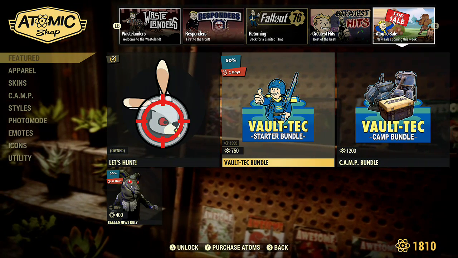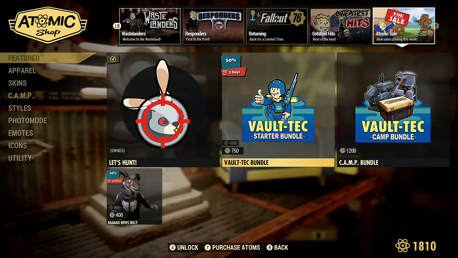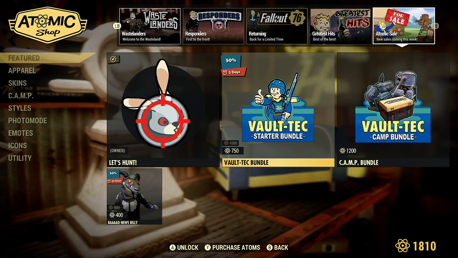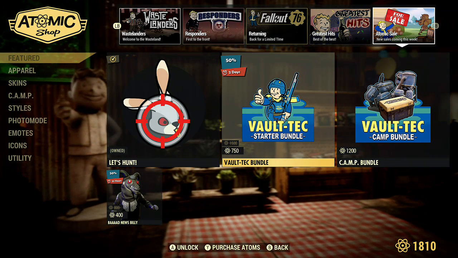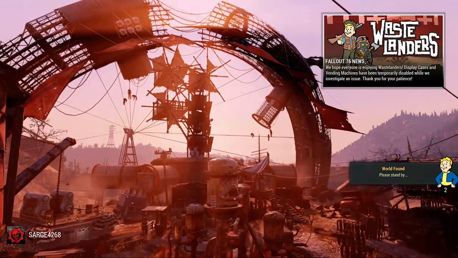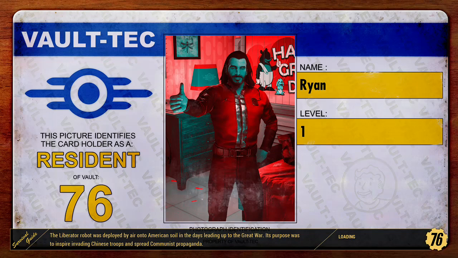Right, give me a second here, just making sure you can hear my voice. So we'll jump off here. I won't waste the time of all that nonsense. Let's just load into a game. Let's have a look. Can you hear me? Yes, you can. Fantastic. Right, I'll just have to make sure I don't go too loud or too quiet.